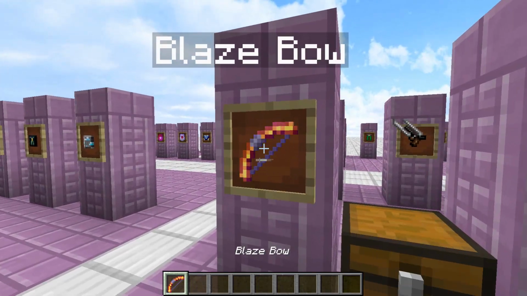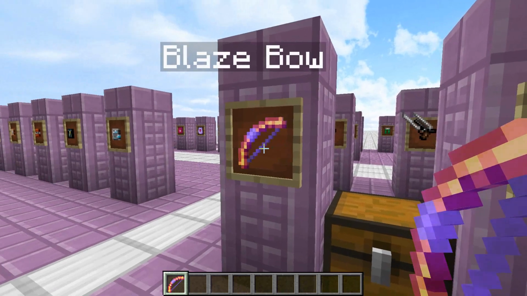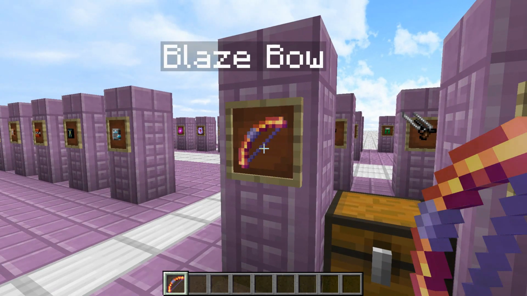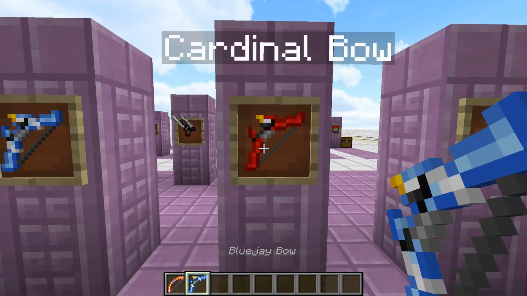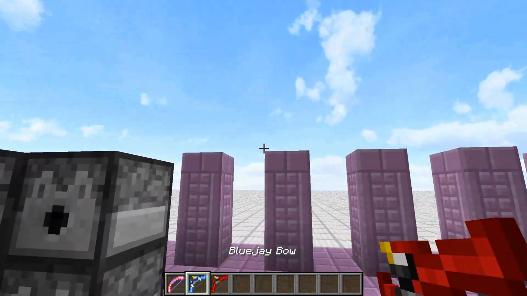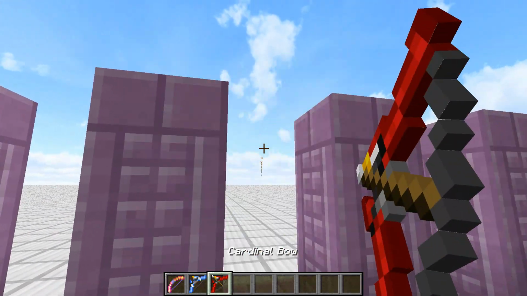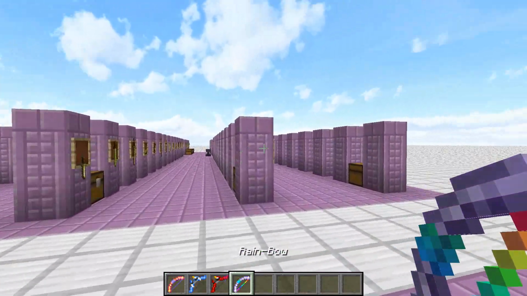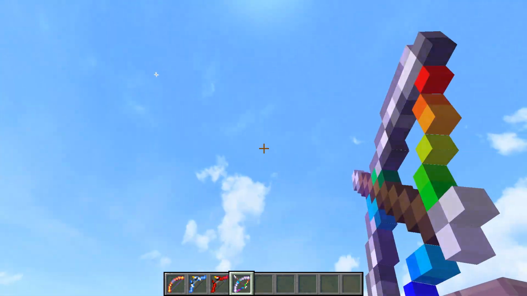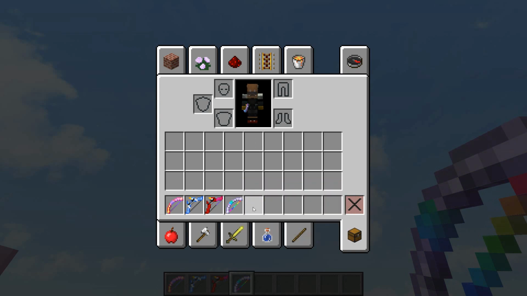For example, the Blaze Bow, you would expect to have a Flame enchantment, and so it does. You need Flame plus a bow named Blaze Bow to get the texture. Otherwise, the Blue Jay bow is just a nice plain old bow. The Cardinal bow, just a plain old bow. And you notice they actually look like birds. You're shooting arrows out of the birds. It's fantastic. It's good stuff. And of course, the fourth bow over here is the Rainbow. And naturally, you're going to be able to rain constant arrows down with this thing because it has the Infinity enchantment. The four bows for your pleasure.